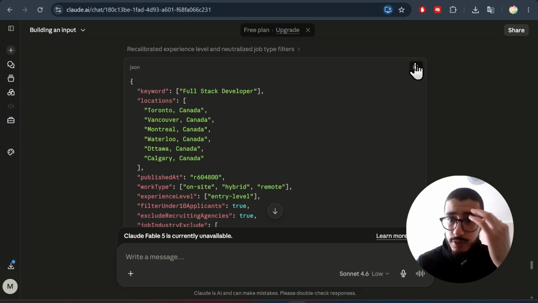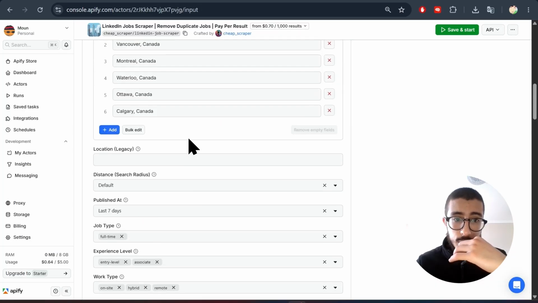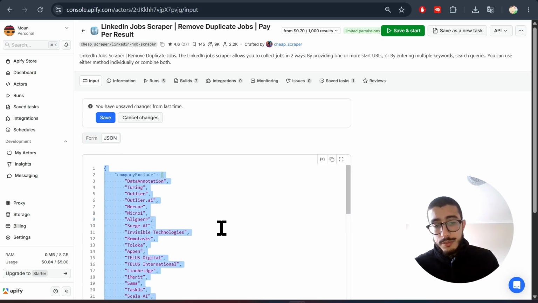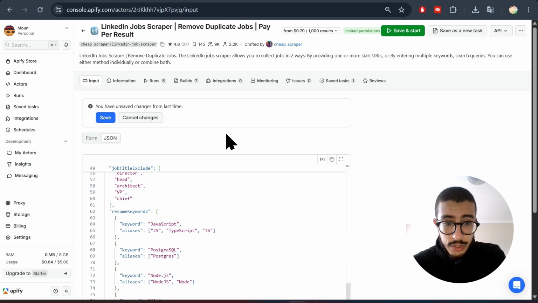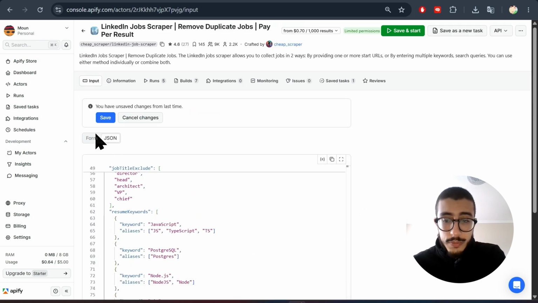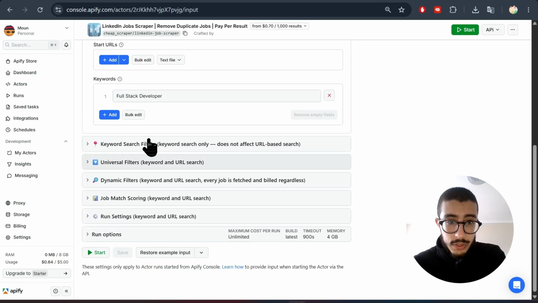Let's just copy it and go back to the JSON view. Go there, copy everything, delete everything, and Control V. And check that there are no mistakes. If there is a mistake, like if Claude made a mistake, it will be written in red just below. Okay, so you see it's working. It looks good. I will just save the input because it's quite big. Like that, I will not lose it easily.